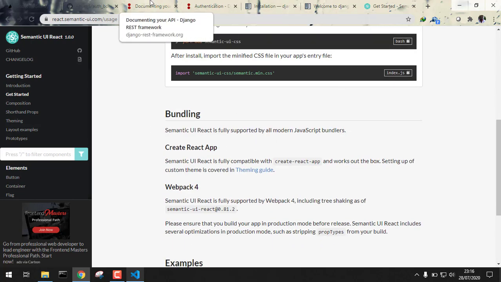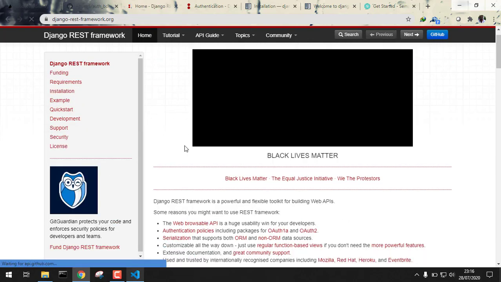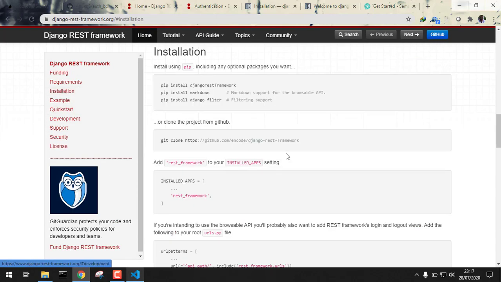Now, inside the Django REST framework, and again, this is their documentation, you can go and read through. If we go to the home tab, we need to see how we can install that. But let's start off with the front end first, because implementation of the front end is quite challenging or quite tricky. But the backend is really easy, and that is what we'll be doing in the last bit of this video.